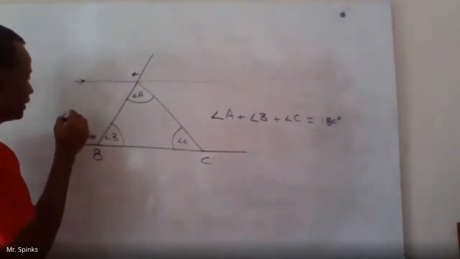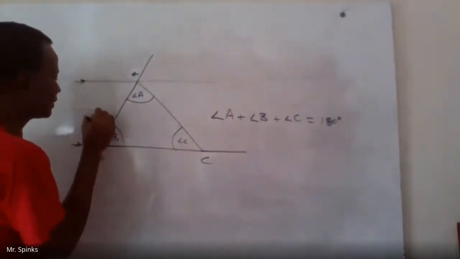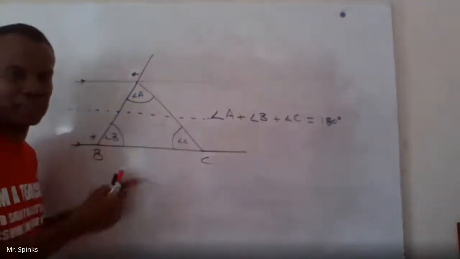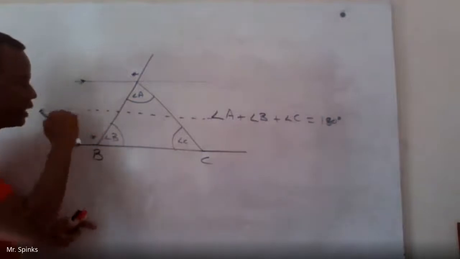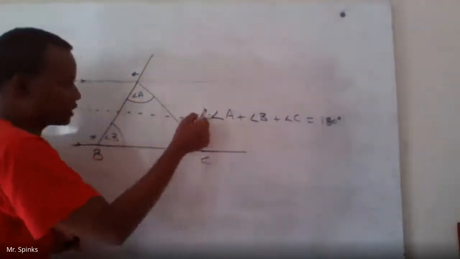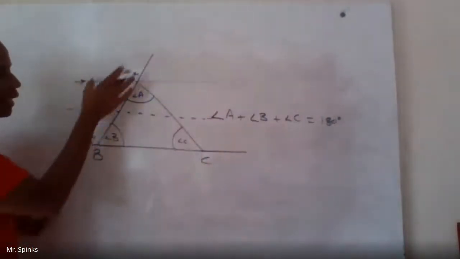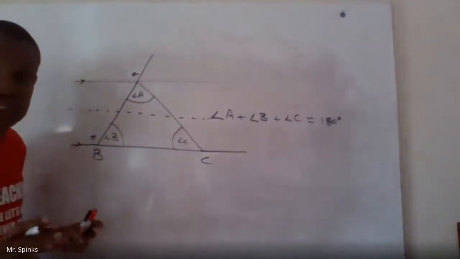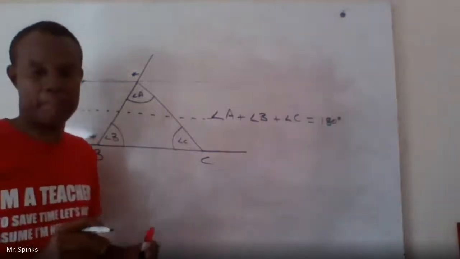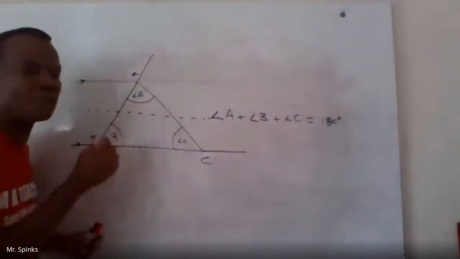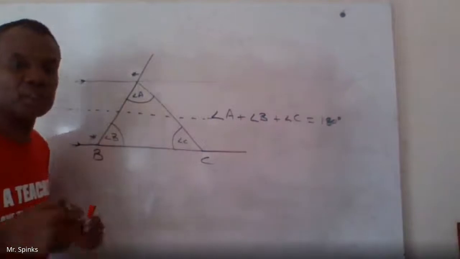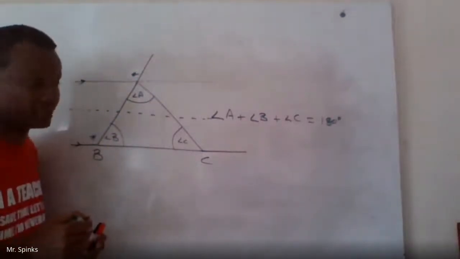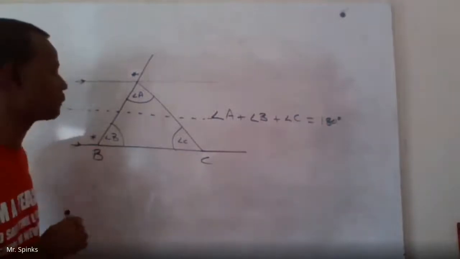How do we know that? Let's suppose this is drawn on a piece of paper, and I were to cut along this line, which is parallel to these two lines here, and I take this and fit it nicely on this, you will see that the angles will be exactly the same. Right? So they correspond to each other. This angle here and this angle here are what we call corresponding angles. So therefore they are equal.